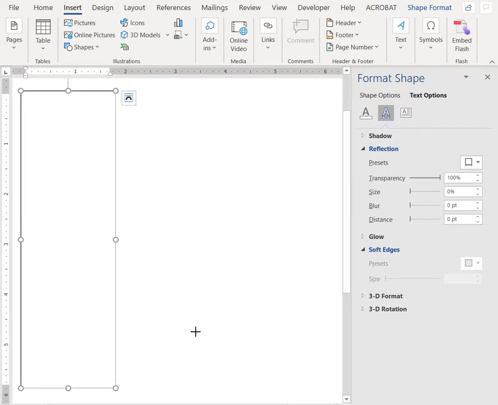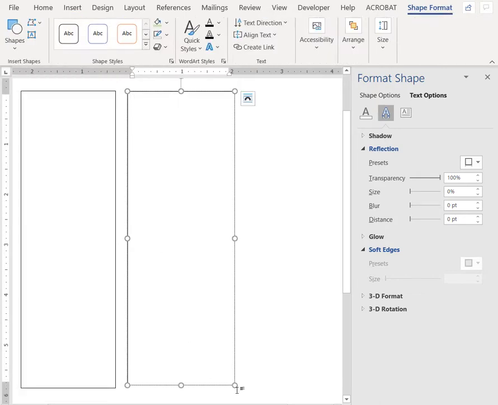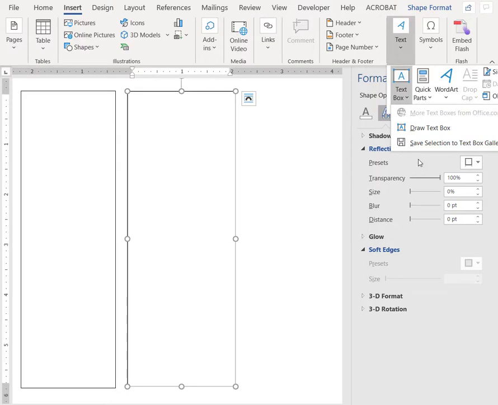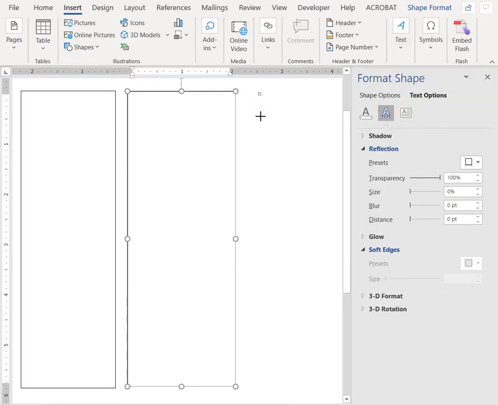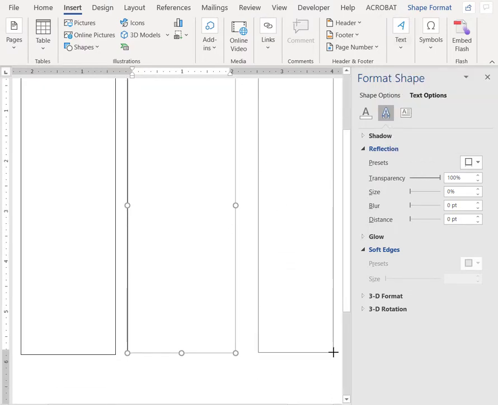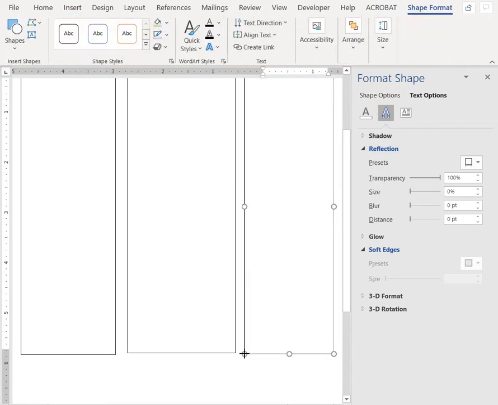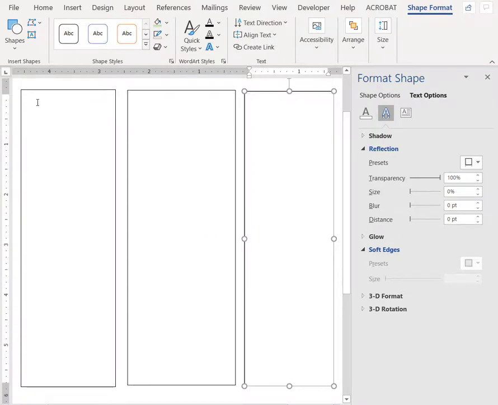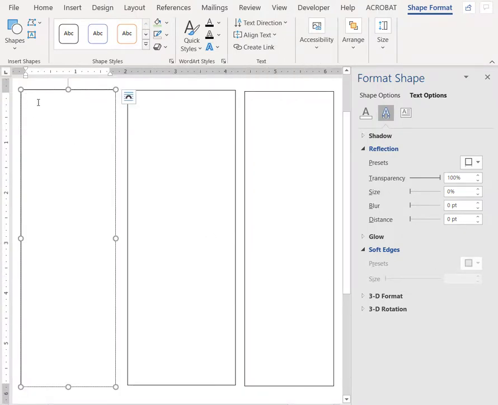Let's select like a second text box of roughly the same size, and then let's insert a third one right there, as though we have a three column page layout. Now insert your cursor into the first one and enter some random text.